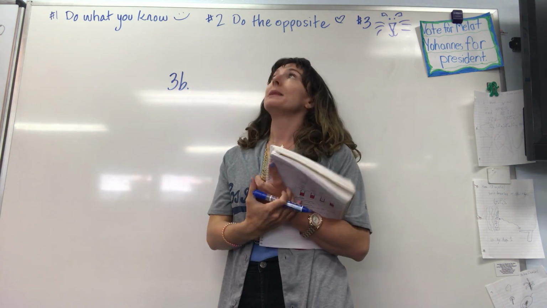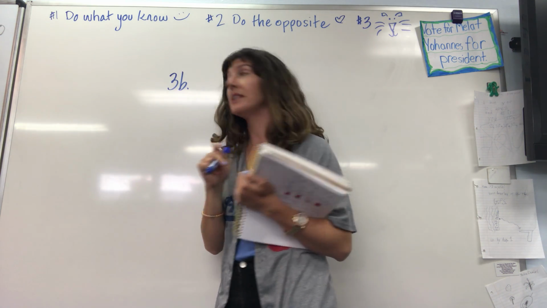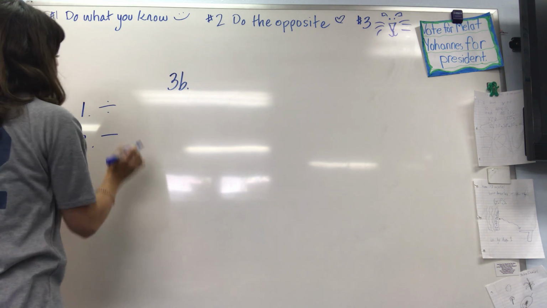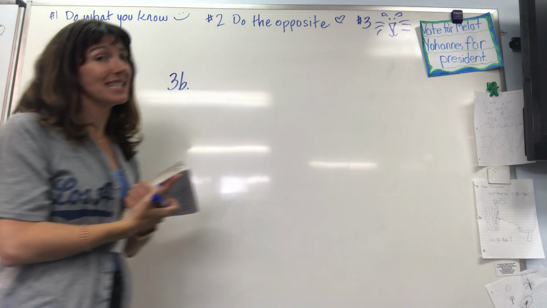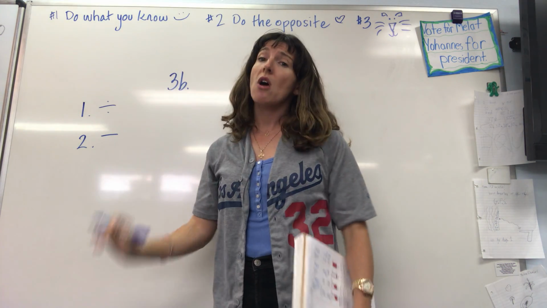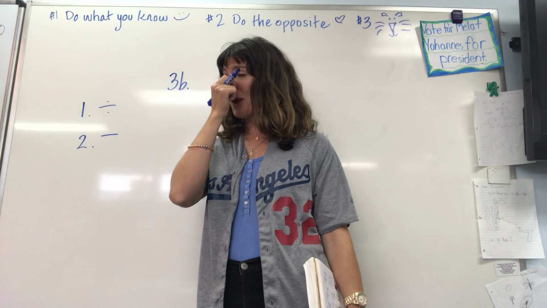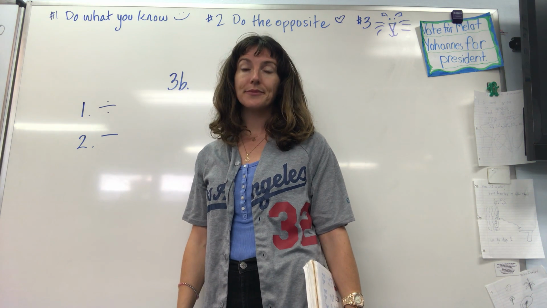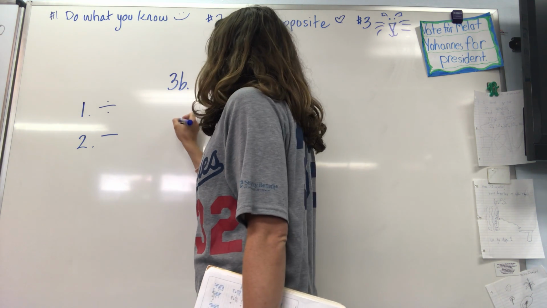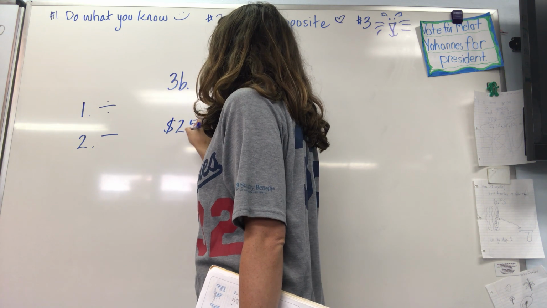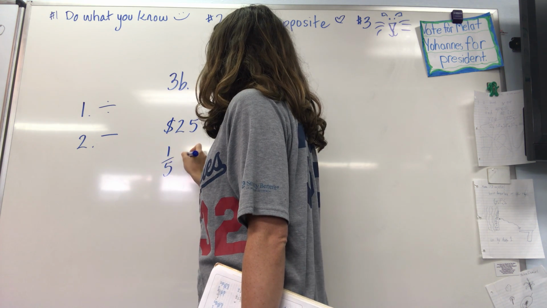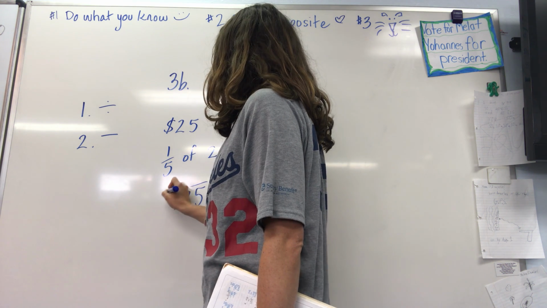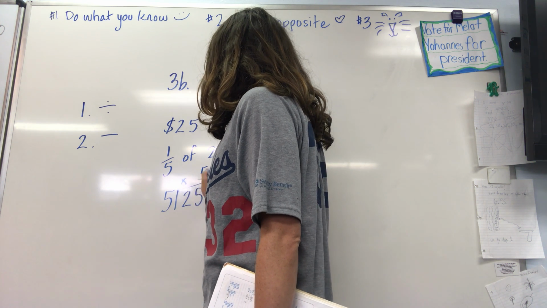So, when something is on sale, there are 2 things that we need to do. Step number 1 is divide, and step number 2 is subtract, okay? You have to divide first and then subtract. So it's 1/5 off. We know that when you have a fraction and a whole number, you're probably going to divide. So the original cost of the Bible was $25, and we want 1/5 of 25. So that means 25 divided by 5, which I think is 5.